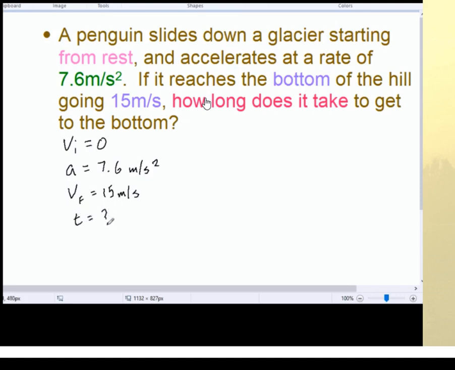Time equals question mark. Well, from our definition of the acceleration, a equals v-f minus v-i, a change in speed over time. It looks like all the things I have over here would work in this equation. So I'm going to do a little algebra, rearrange it for t, which is just v-f minus v-i divided by a. Make sure all my units match. I've got meters per second, and 0 could be anything, so meters per second would be fine.